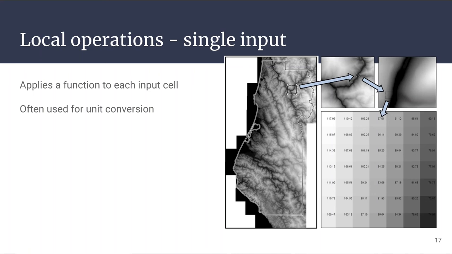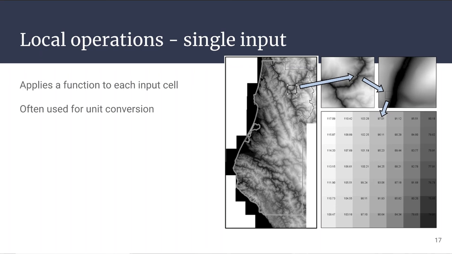In this case, we're doing this local operation on a digital elevation model. If you look at a DEM at right, and then you zoom in really far and query these different cells, you'll see that the elevation for each of these cells is coded into the cell itself. They have an elevation in meters in this case. Each of these little squares has a value in meters. It's coded as a floating point value, so that at the top left we have 117.09 meters. At the bottom right we have a lower value of 74.91 meters. It looks like this is somewhere along a river basin, so we have a pretty quick change in elevation.